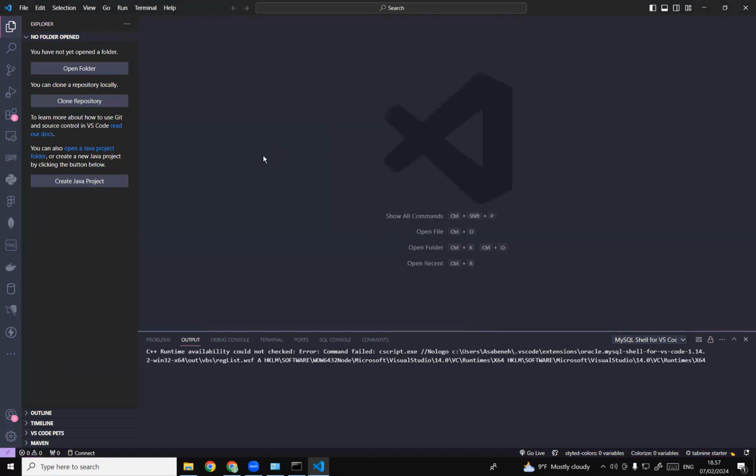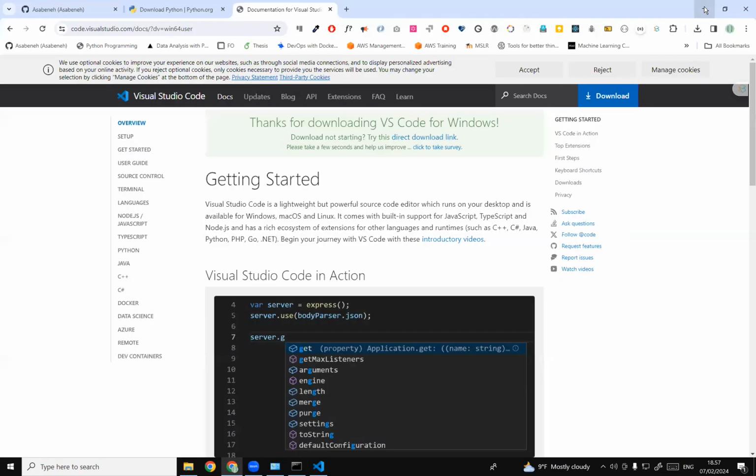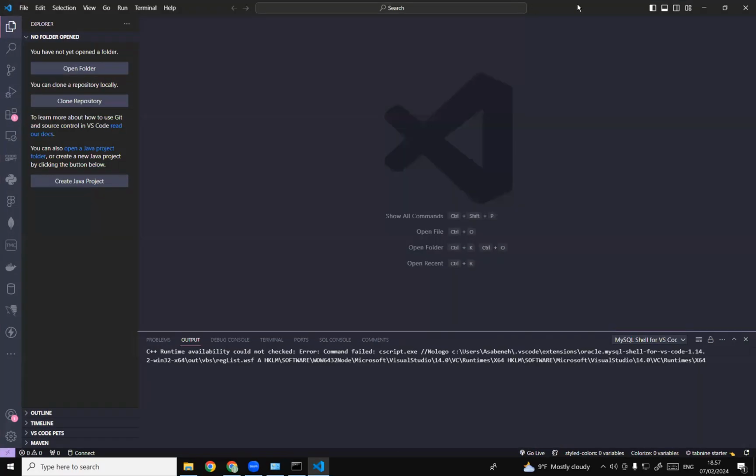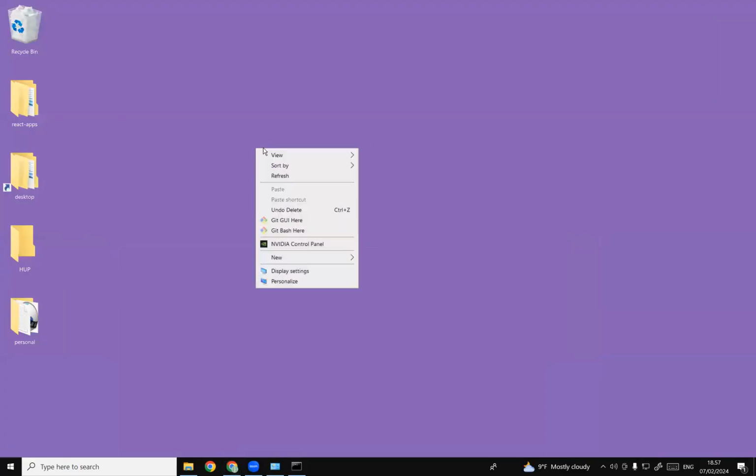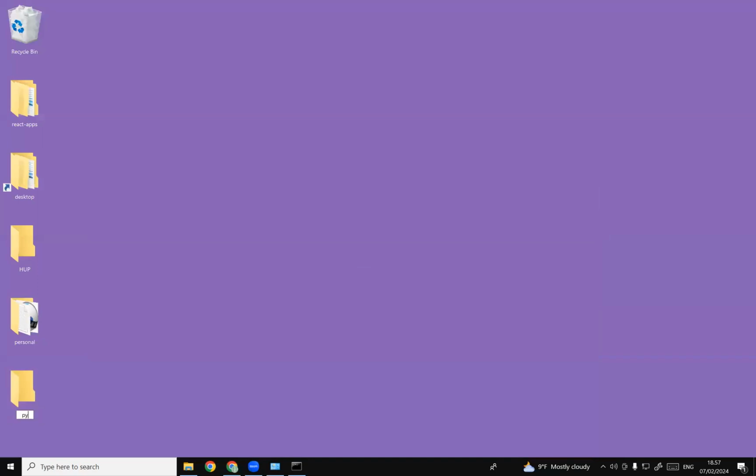Now what I should do, maybe I should close this and then show you from the very beginning. So we have to create a folder. I call this Python Spring 2024. This is the course folder and we usually call it a project. So this is actually the project where we put everything.